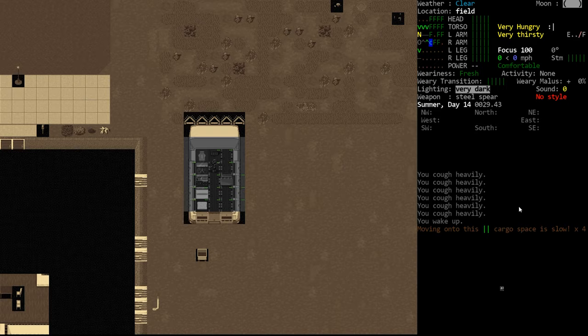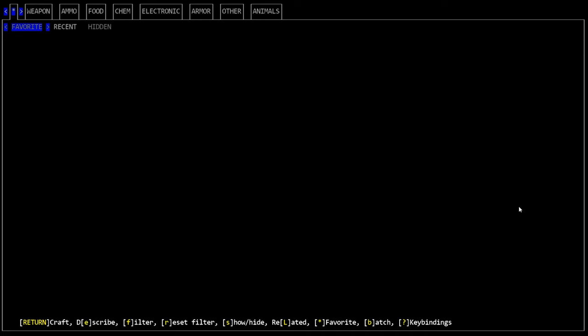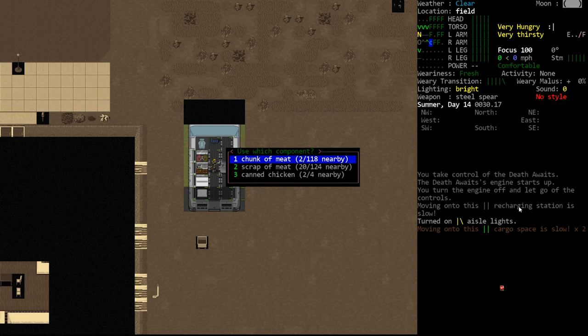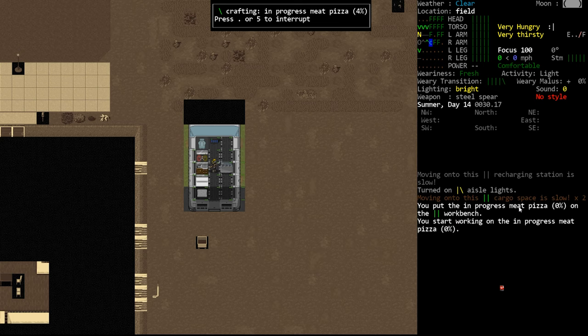All right, well, we slept successfully without incident, as per usual. It did take quite a bit of time. Oh no, don't drive. I didn't want to drive. I was going to flip on the lights, make ourselves something to eat. You know what? We'll make another batch of meat pizza. Why not? And we'll make it out of chunks of meat. That way we do carry a pizza with us, so we have something to eat in the basement right away.